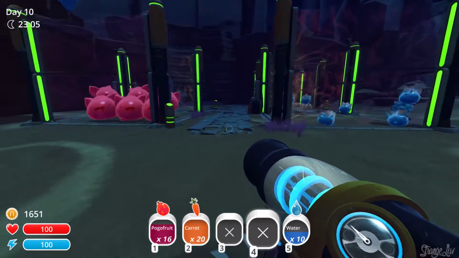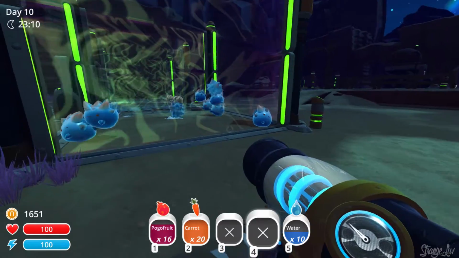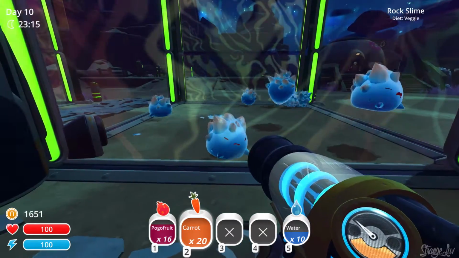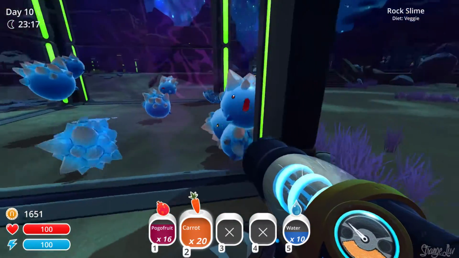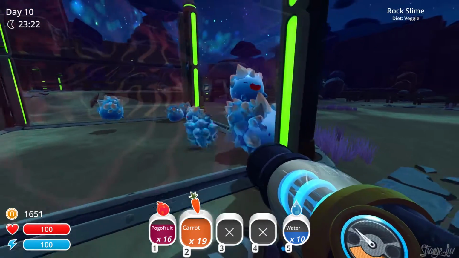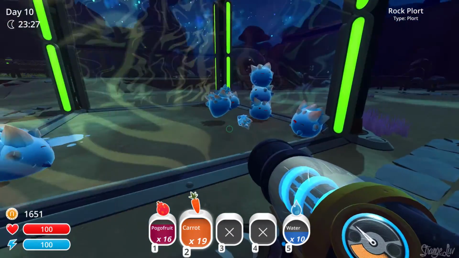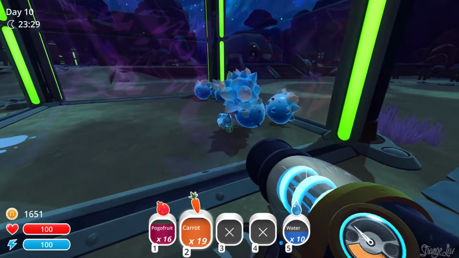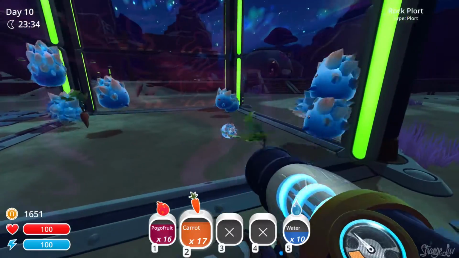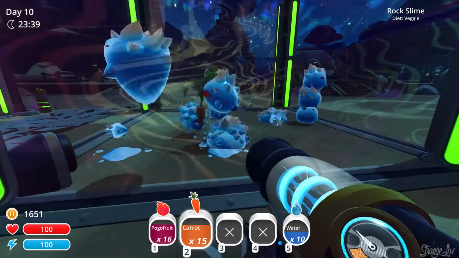Alright, so, like I said earlier, they each have their own preferred diet depending on what type of slime they are. So these little guys, they like veggies, and I happen to have some veggies right here. I have some carrots. So who's hungry? Who's gonna go first here? He's like me! My mouth is open! Shoot it! Right there! Alright. And then they go nom nom nom nom. And then they get so excited that they just can't contain themselves and they let out a little plort. So yeah, let's finish feeding carrots to some of these little fellas here, and if I have any left over, I'll give some to these poor hungry pink tabby slimes.